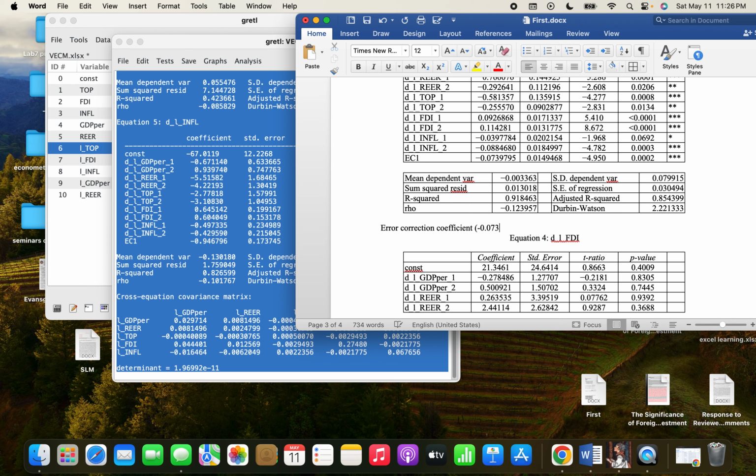Let me say 0.073, so that it will not confuse people. This coefficient that you see, in terms of any deviation, is the speed of adjustment.